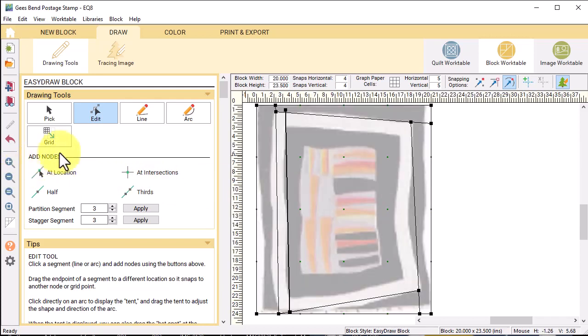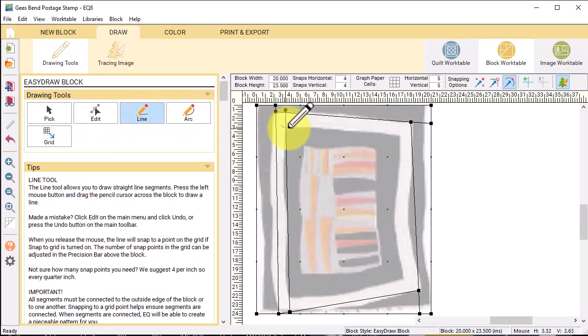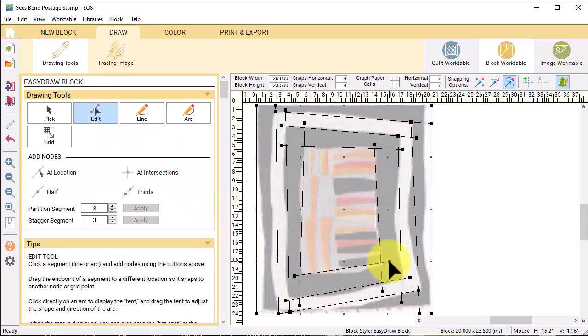Then with the Line tool, because all of the lines we're connecting are now interior lines, I will draw extended lines for each of the next pieces. Repeat the process for the black inner border. The beauty of the extended lines is you can use Edit and you can adjust the placement of the lines without having extra nodes created. Select Color and go back to Draw to finalize those segments.